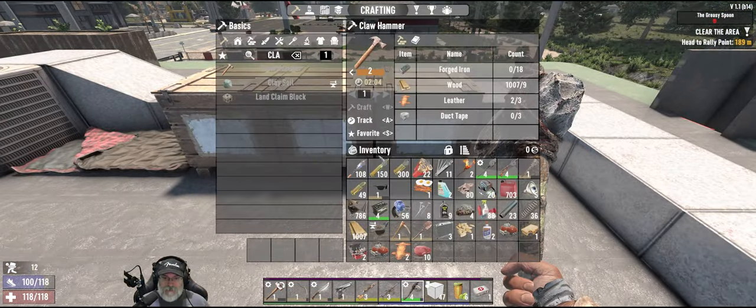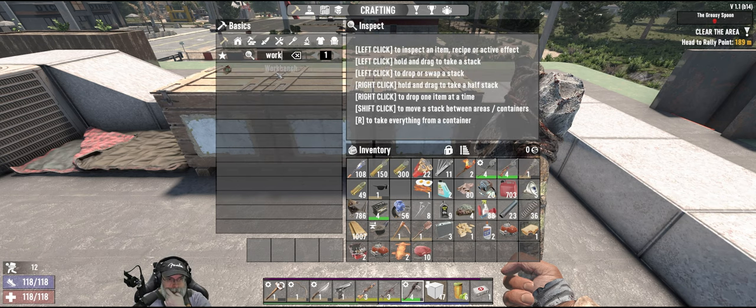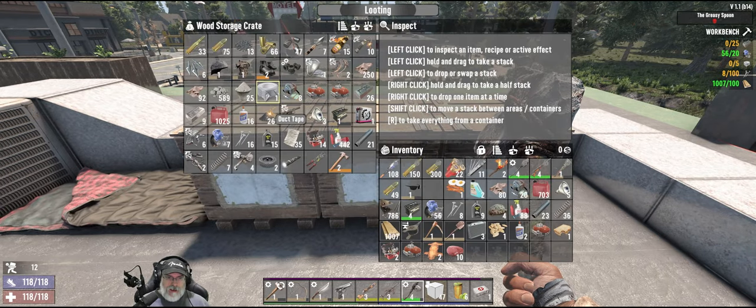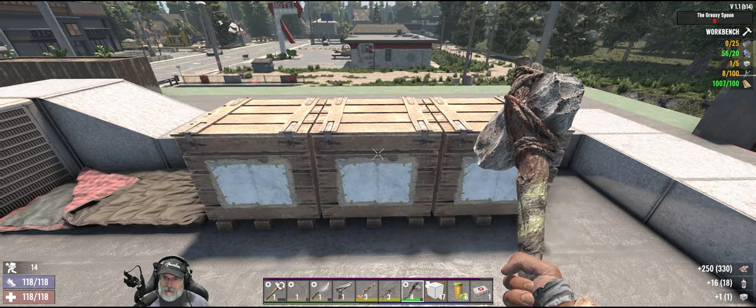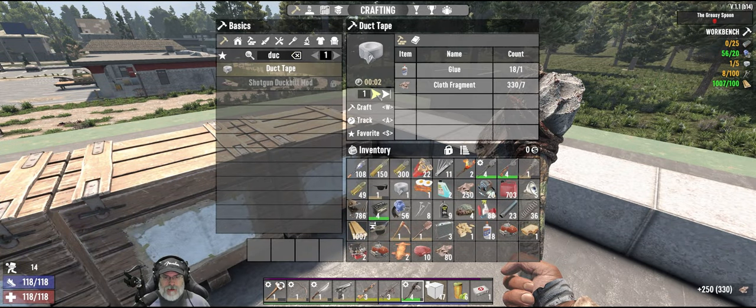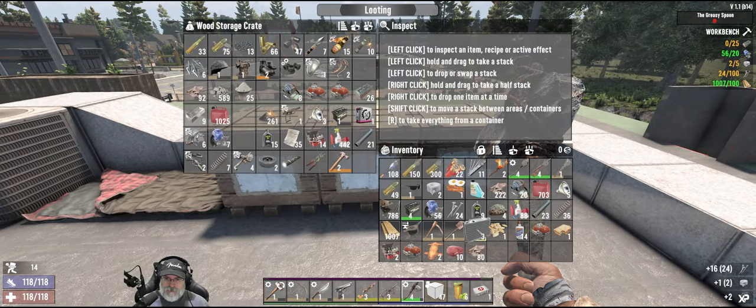All right, we have everything we need to make a workbench. So let's queue that up. We're going to need 5 duct tape, which means we're going to need to make some duct tape. 4 more to be precise. Let's do that. And we're going to need 100 nails. So we're going to need to make some of those. And we're going to need 25 iron.